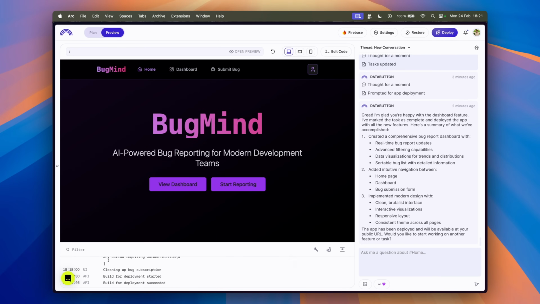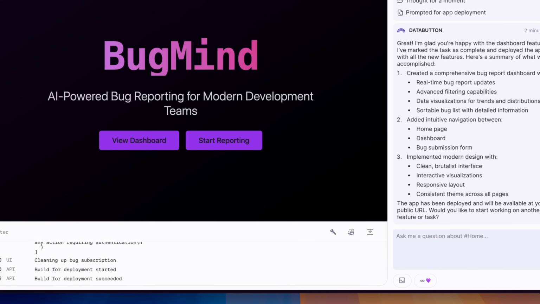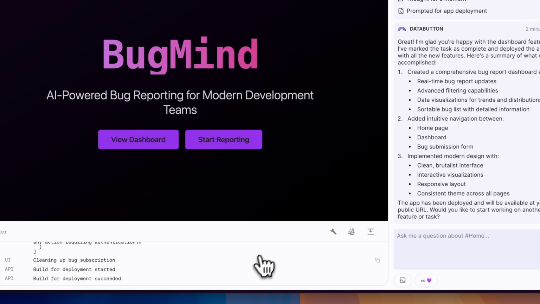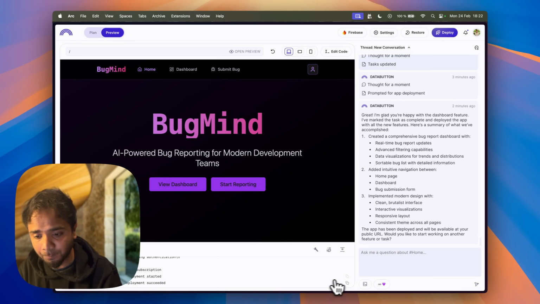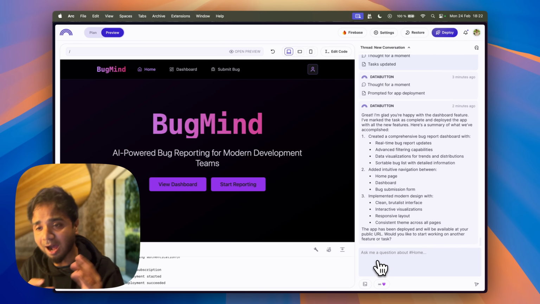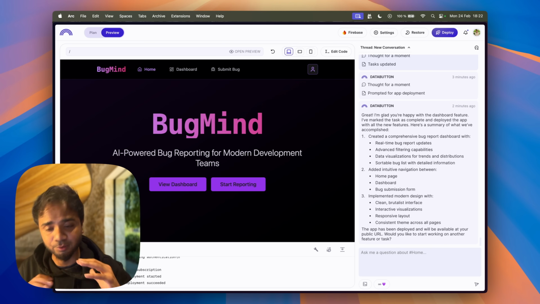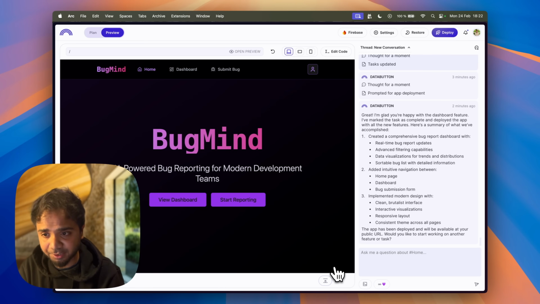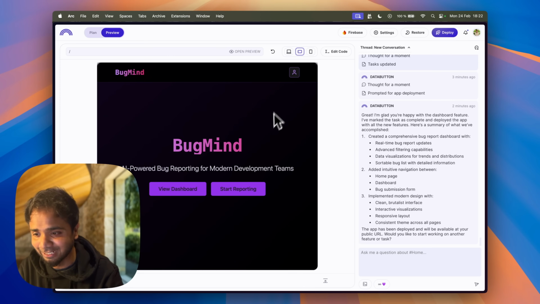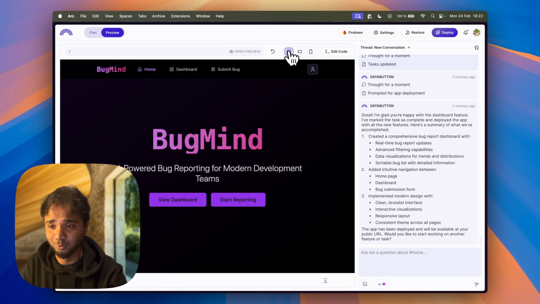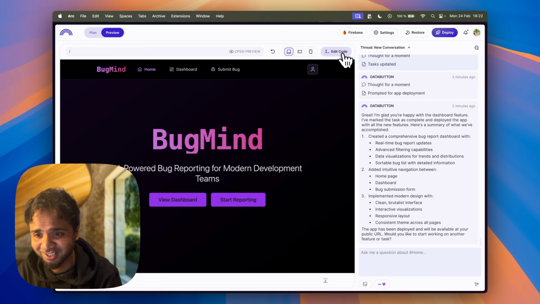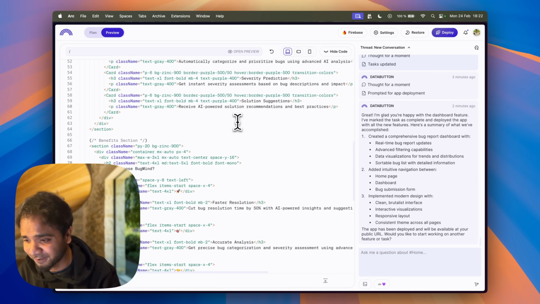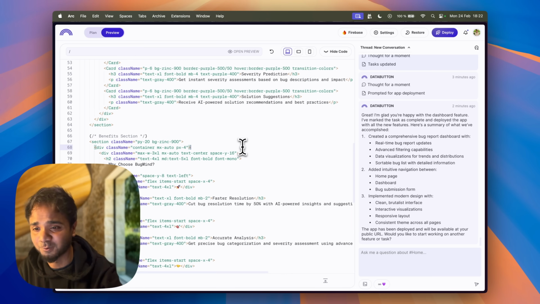Console is out here. This power of the console is very underrated, but you can actually use the console to understand if there is any bug in your app. You can just copy it, pass it to Databutton, and ask it to fix it. It works really well. And if you're happy with this part, you can just test it for any device. From mobile to tablet to your desktop, you can check for everything. And if you're someone who knows how to code, just hit the edit code, go there, and make any changes in this code block.